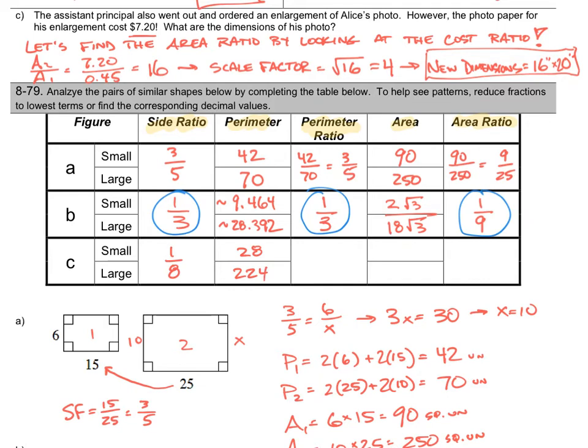If you do 28 divided by 224, you're going to get a decimal of 0.125. Some of you might be like, oh my God, I don't know what that is as a decimal. It's 1/8. Okay, and I'm going to give you a little trick here. If you ever get a decimal on your calculator and you're not sure what that is as a fraction, try flipping it around. If you do 224 divided by 28, you're going to get 8. That means if we do the reciprocal, you're going to get 1/8. Okay, that's a little trick for you on your calculator.